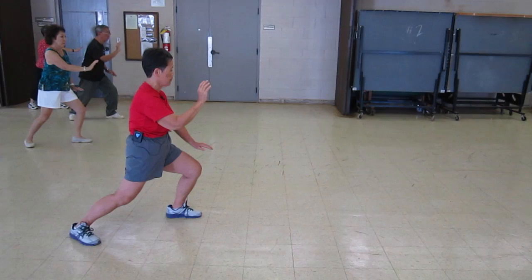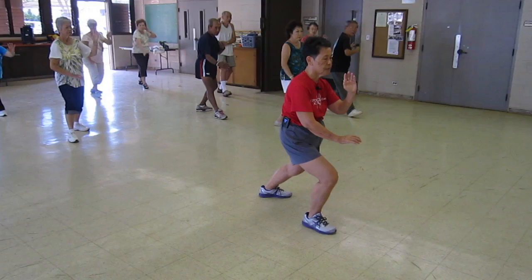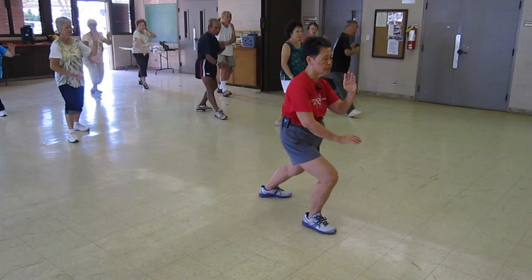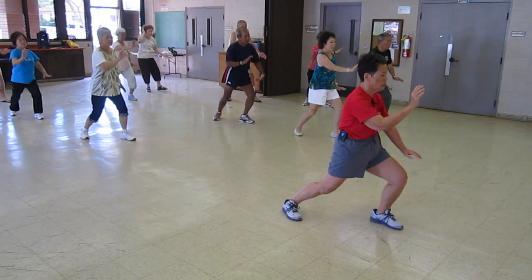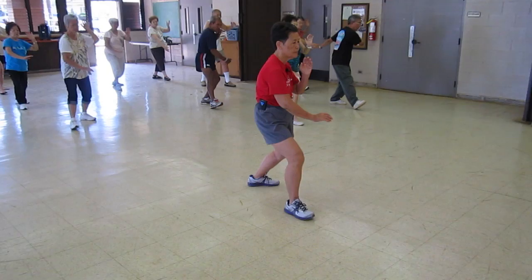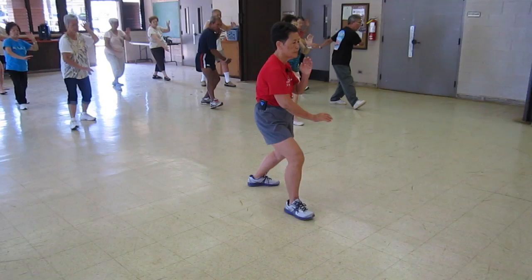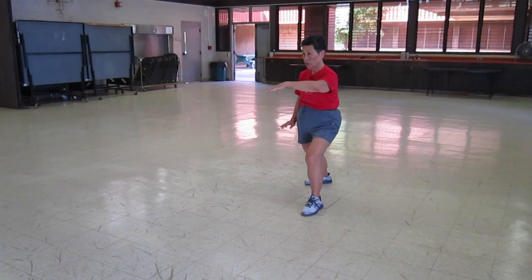Ready for the challenge: sit back, pivot out, shift your weight, look at your back hand. Bring it to your ear, turn your heel, turn your face, change your legs, tighten posture. Sit back, pivot out, shift your weight, look at your back hand high. Bring it to your ear, set off your heel, set off your hand, turn your neck, turn your face, turn your torso, brush your knee. Drill: sit back, out, shift your weight, left hand higher, ear, heel, hand, face, rush your knee. The movements are the same, the hand structure is the same — but facings are different.